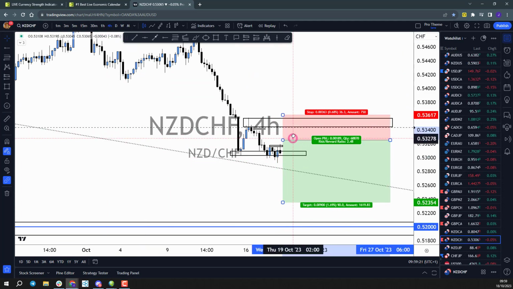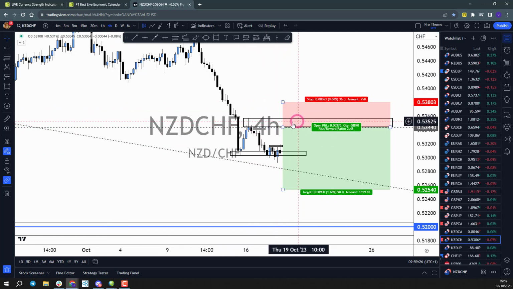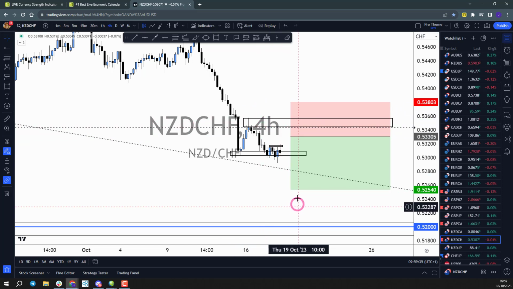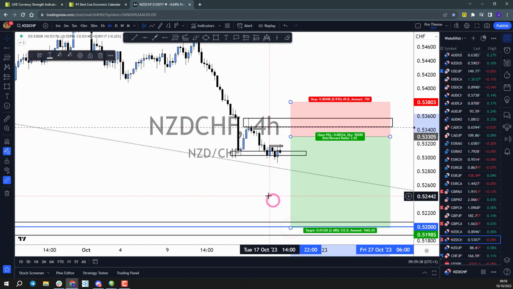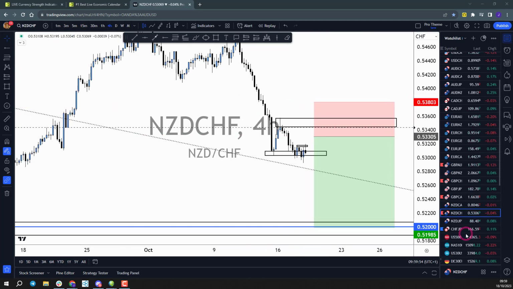I prefer to wait for price to come up into this level here. I think it's safer in terms of stop losses and whatnot. So the move up to the highs, and then look for an entry about 10 pips below that level. That makes a lot more sense to me, just from a risk reward point of view, as well as safety of a trade. So I want to see something more like that happen, rather than trying to get short there, it finding support and coming back to the high. So yeah, quite like that one as well.